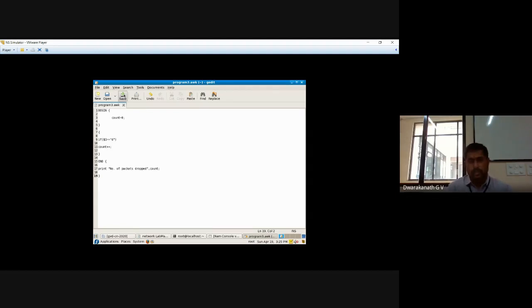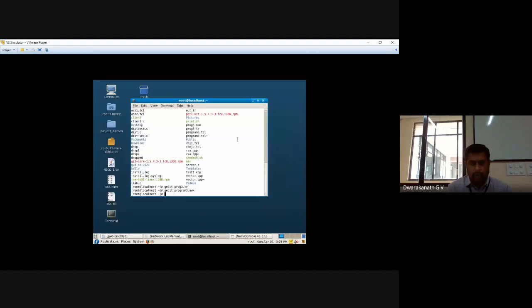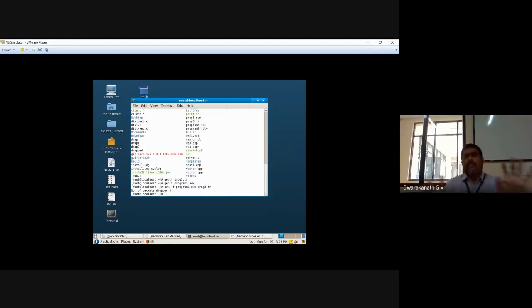First we'll see how this particular program will work. Later on we'll look in depth at that. Now, awk option -f, so the program will be there, and the input will be given from a file. So that's why awk -f, then the input file is prog3.tr, that we know, right? Number of packets dropped is 0. Your destination never missed any packets there.